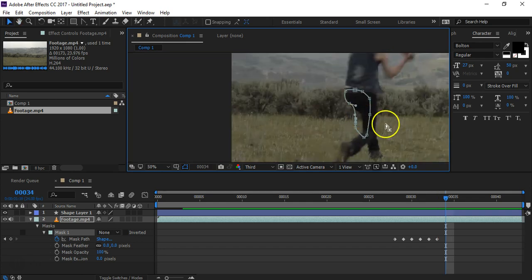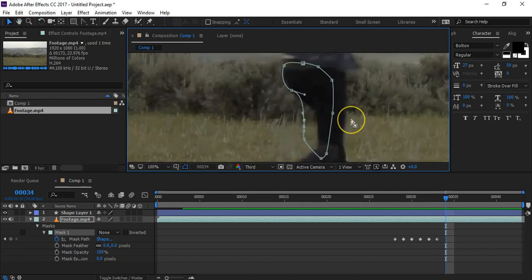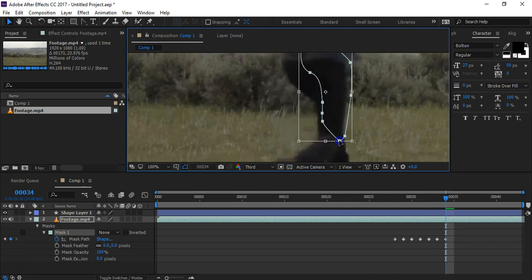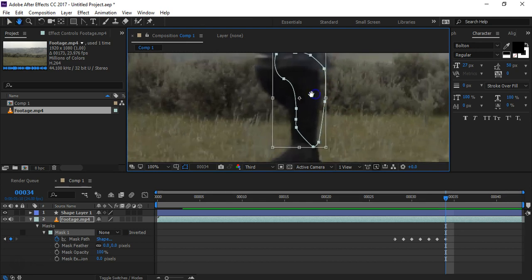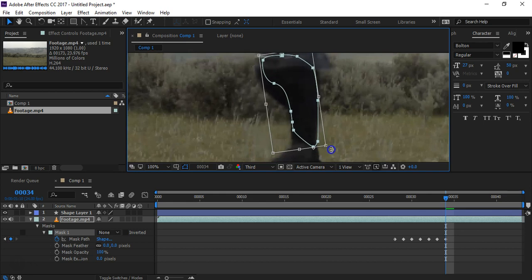Go a bit ahead now. I'll take this here. Now this is down, it's sitting, I guess. So let's take this anchor point here and move from here, so everything will move from here, because this point I don't want to move.